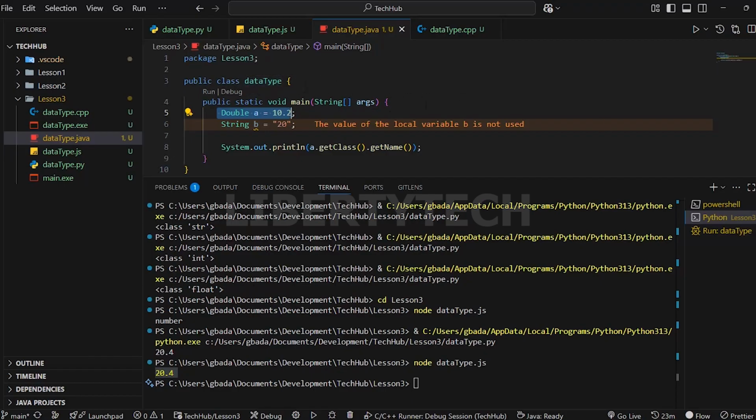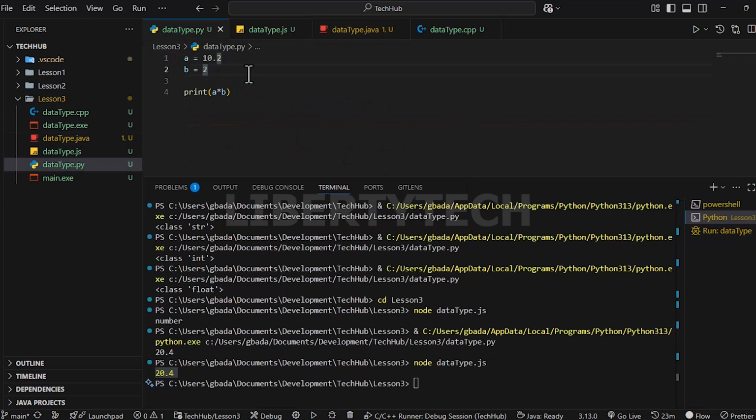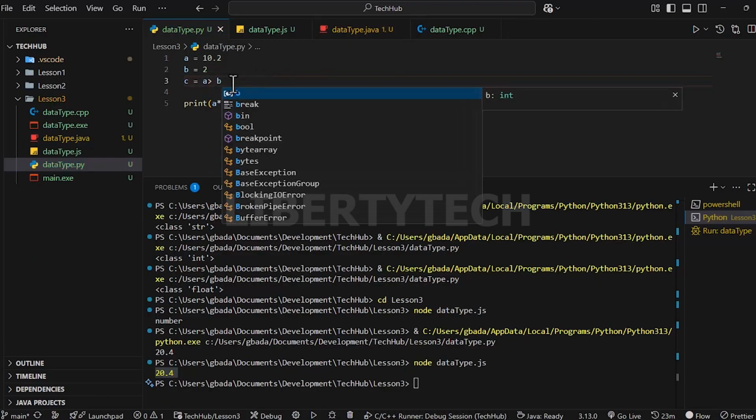Now, I'm going to move straight down to the Boolean part. Now, Boolean is actually returning a true or false value. That is either true or false. For instance, I can have something like C to be equals to A greater than B. Now, this is actually a comparison.